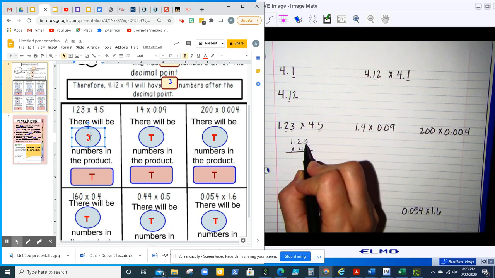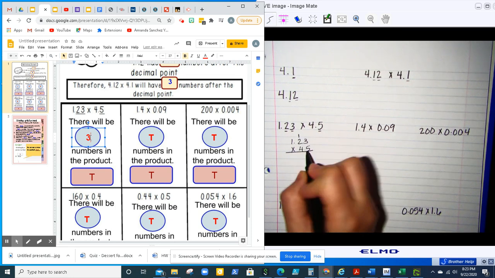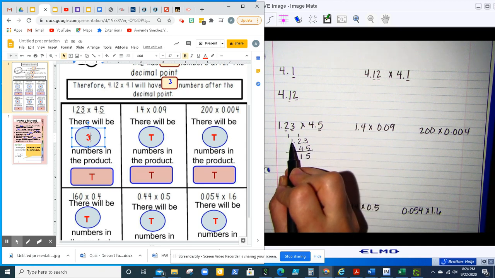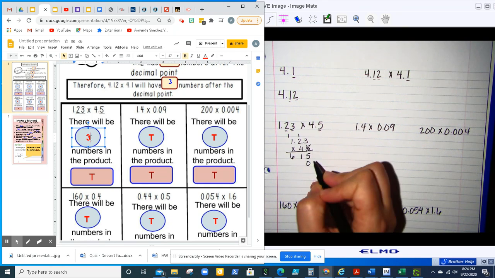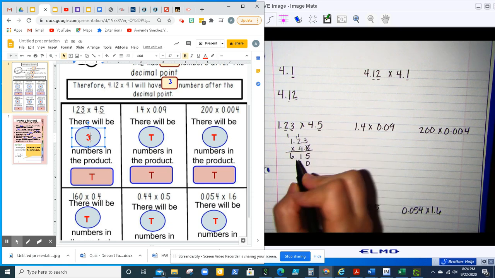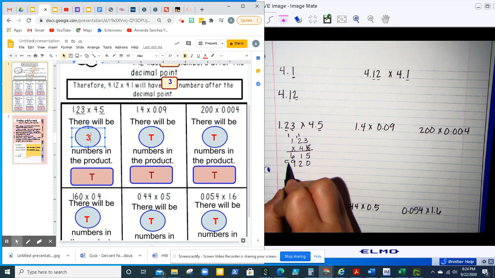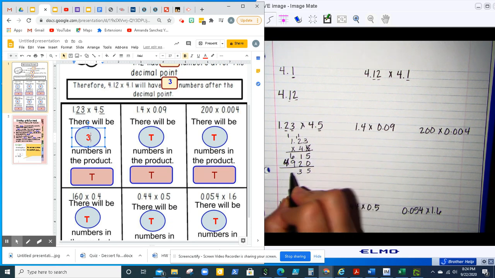So imagine that this is 123 times 45. 3 times 5 is 15, 2 times 5 is 10, plus 1 is 11. 5 times 1 is 5, plus 1 is 6. Add your 0. So now we're done with this number. 4 times 3 is 12. 4 times 2 is 8, plus 1 is 9, and 4 times 1 is 4. And then you add 5, 3, and this is 15, carry the 1, 5.